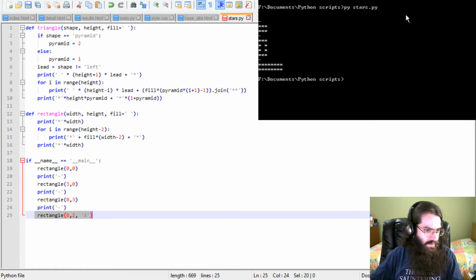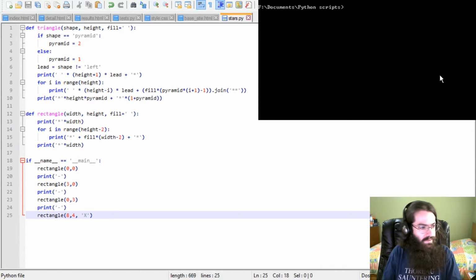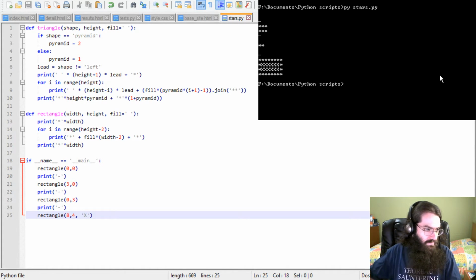Oh yes, 8, 2. There just wasn't enough to fill with. Let's give it some height, shall we? Okay, I'm gonna clear this and let's run again. So we have nothing. 3, 0 is this.